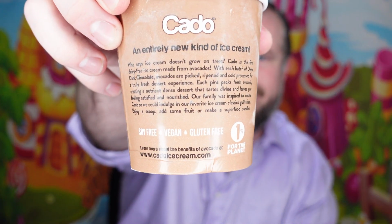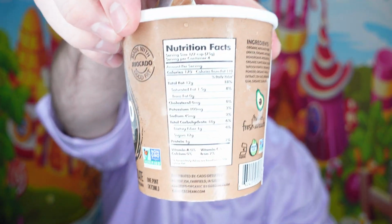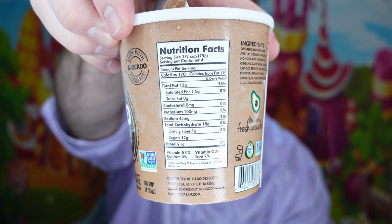Also for the calorie-conscious crowd, this is 4 servings of 170 calories per serving. So I believe overall this pint is, somebody can correct my math, 680 calories. I could be wrong. If I'm wrong, please put it in the comments below. But like I said, some of you asked about this, so I thought I would jump into it. I'll try to find more brands in the new year that aren't quite as FDA standard. Of course, I'll continue to do FDA standard.